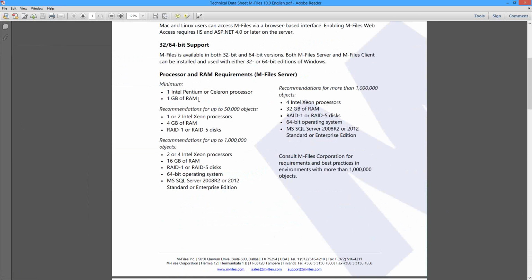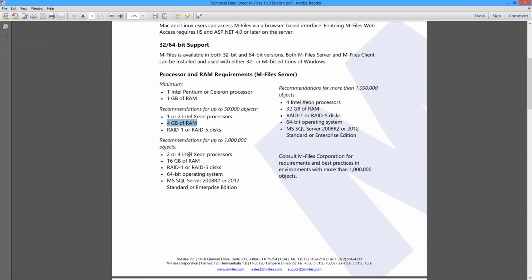The second thing to point out is on this RAM size, where it says 4 gig of RAM. I like to make the distinction, and there is a notation a little bit further down in this document, that it actually has to do with the database requirements and not the M-Files server overall.